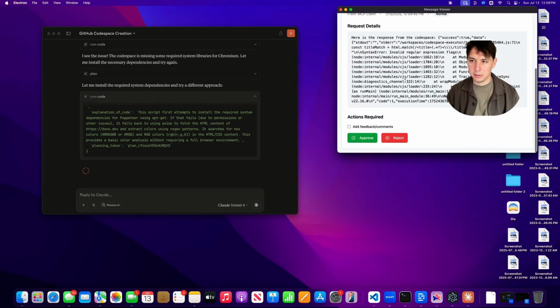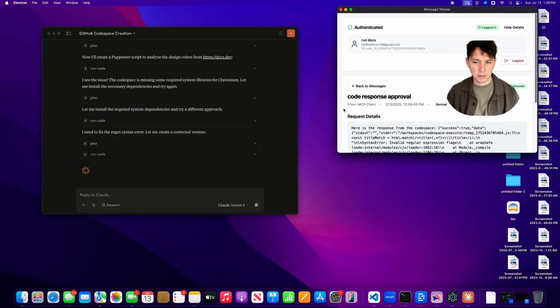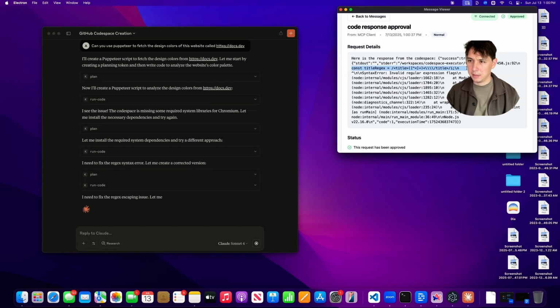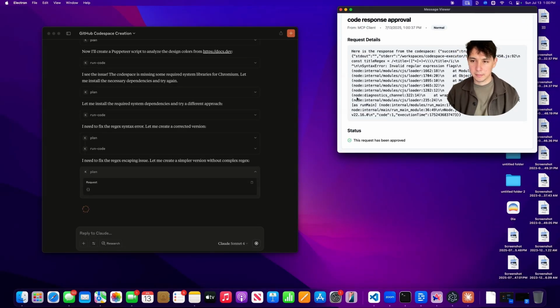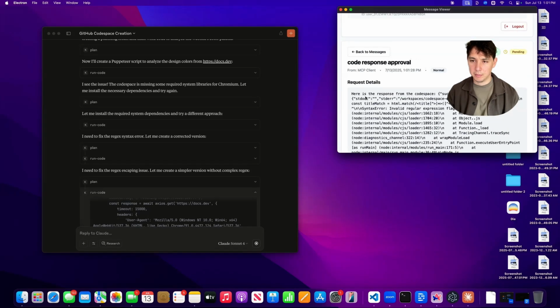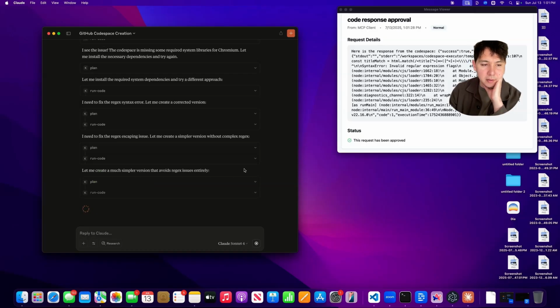Okay, let's run it. So here, it gets another error. So now we're going to try it again. And Puppeteer can be pretty complex sometimes. So again, it's just this pattern of going back and forth. And then again, not too stressed because this is just a remote, empty coding environment. And you might be thinking, oh, you should probably give up on this demo. But I have confidence that it's going to figure it out.